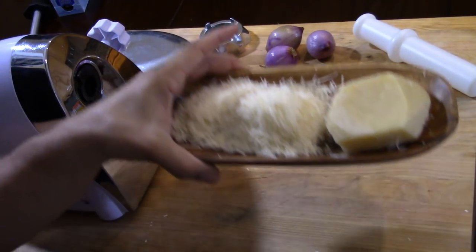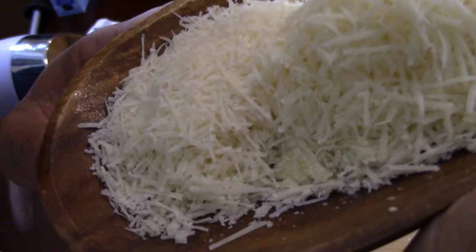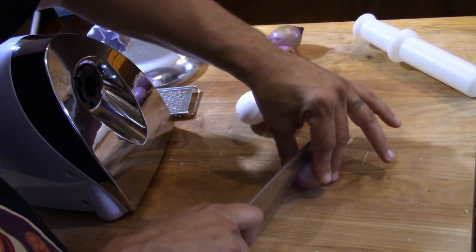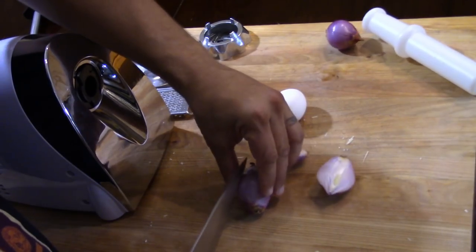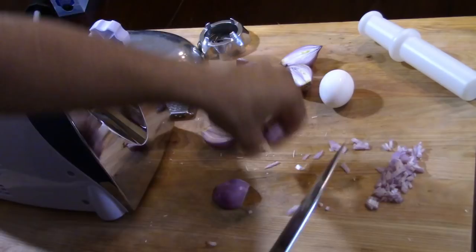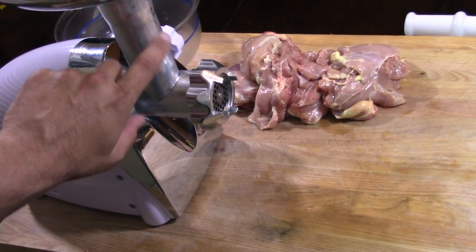All right, so there we go. Got the Parmesan done. Okay, now it's time to do these three shallots. All right, so I just got the grinder together.